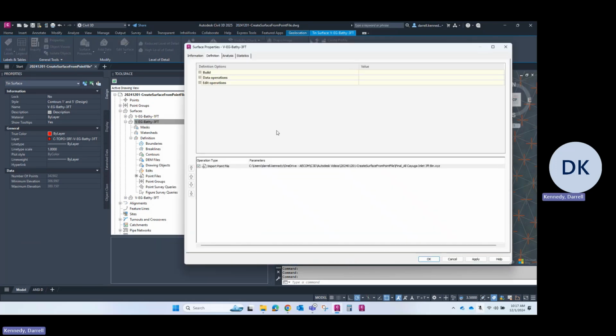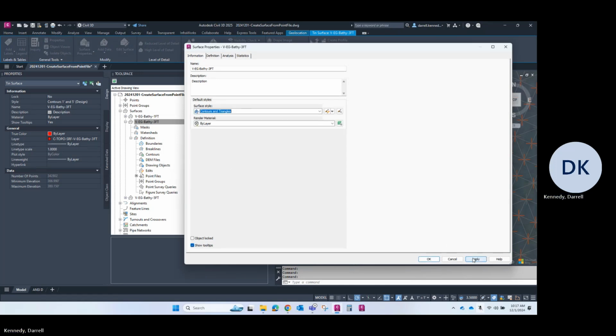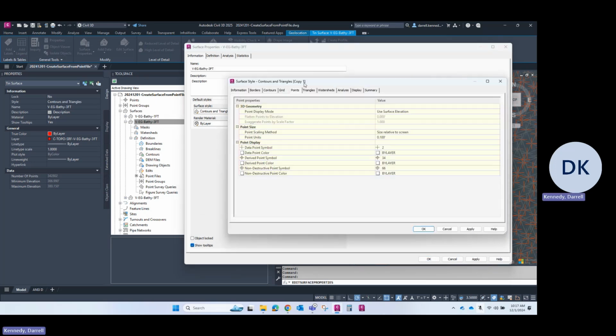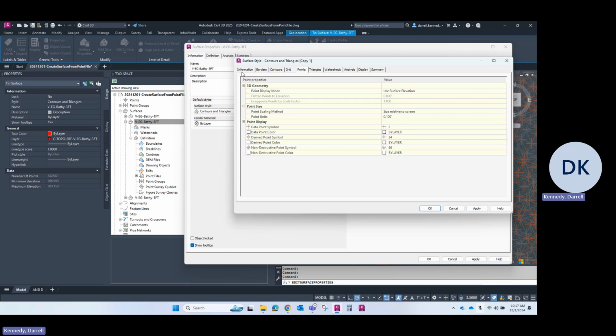We're going to turn this on to contours and triangles. And I will copy this surface style. So we're kind of indirectly showing a few different things here in Civil 3D, but that's just the nature of the beast. You have to know how to do a few different things to show our point.